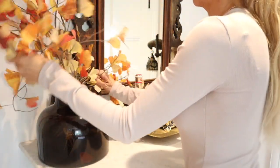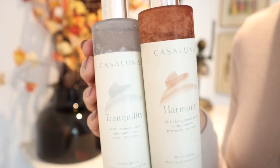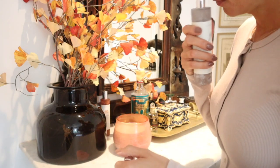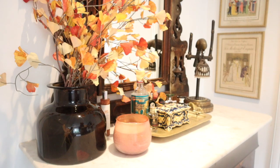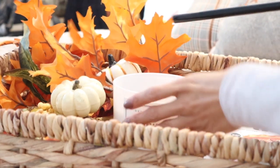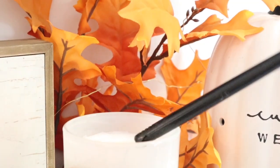I ended up cleaning off my husband's little area over here and just adding a nice bowl with some picks in it and these wonderful Costaluna smells. Oh my God, these smell so good. I don't know if you guys have tried them. They're in the bedroom section at Target. Definitely check them out. I also have this same candle here. It just smells so good. It smells like heaven. So I'm going to light all of these up and get my room nice and stinky, and I'm going to light this fire and show you guys how it all turned out.